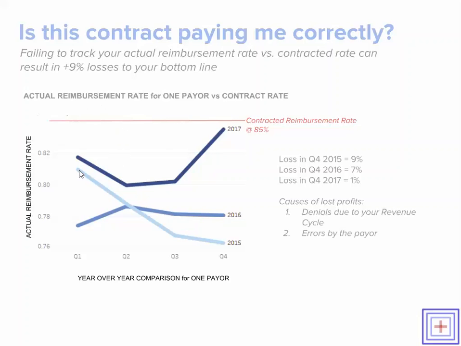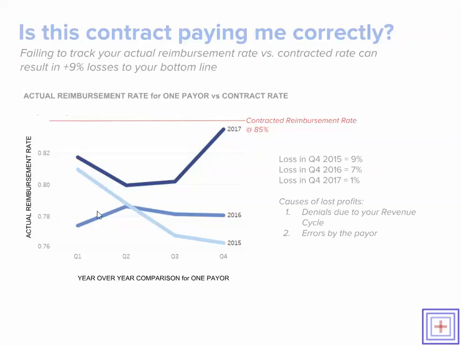So what we see here in 2015 is the reimbursement for Q1 was around 81%. And over the course of the year, there was something happening that decreased that reimbursement rate all the way down to 76%. Again, the expected rate here is 85%. So for the services rendered in 2015 Q4, there was a loss or a decrease in collections of 9%. And all that cash would theoretically flow to the bottom line. So it is a decrease in net income of 9% for this payer for Q4 in 2015.